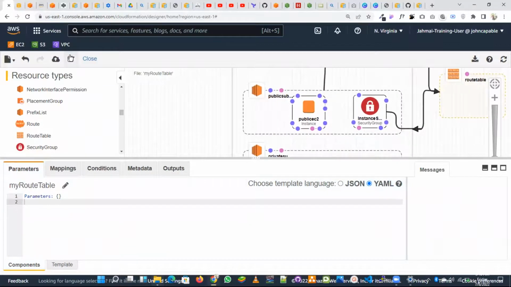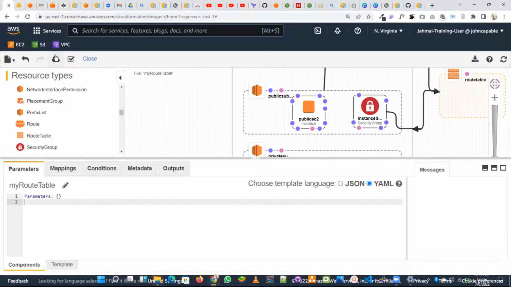Now let me test run these templates. So it's validating the template. So it says template valid. If it's not valid, then it's not going to work.